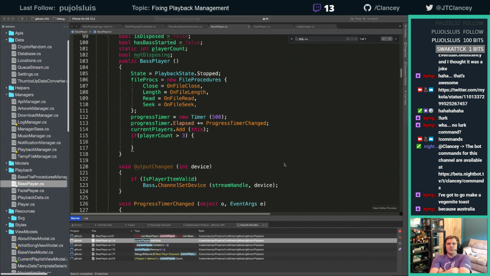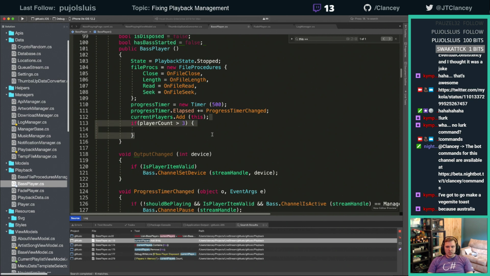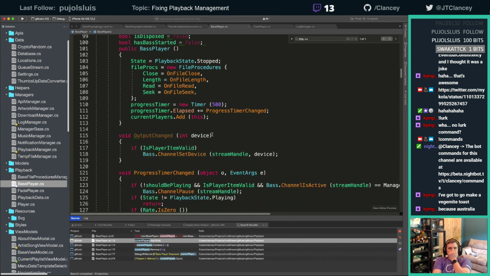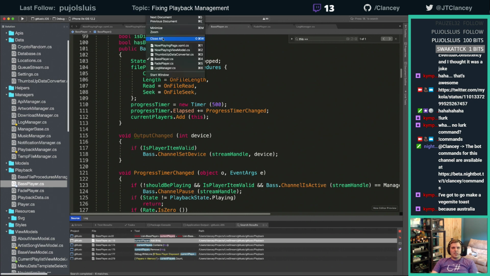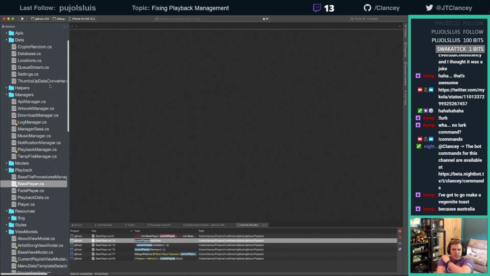I'm wondering if we can log if the count ever goes over a certain amount and then comes back to a reasonable number. I can put a breakpoint there just to show that, hey, it eventually caught up. I don't know. I'm not going to worry about that right now. It's beyond what I need to care about. That's tricky. All right, so let's just forget about that right now. We have some stuff in there to log when this thing starts happening. Hopefully that's not an issue and it eventually catches up. Like I said, those are very lightweight objects, so as long as we don't get over 100 or 1,000 of them, we should be fine.